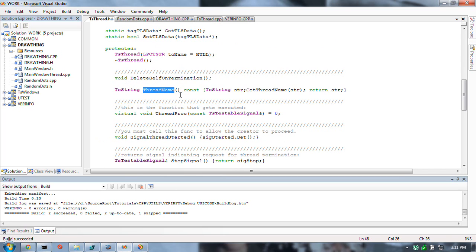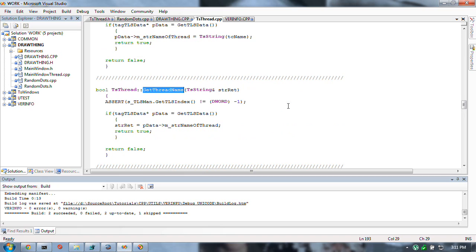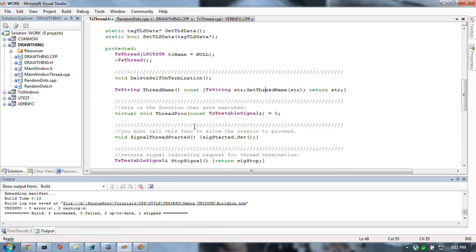Okay, how do I get this thread name? I declare a string, and I call this function, which retrieves the one and only TLS index value, gets the data, copies the name.